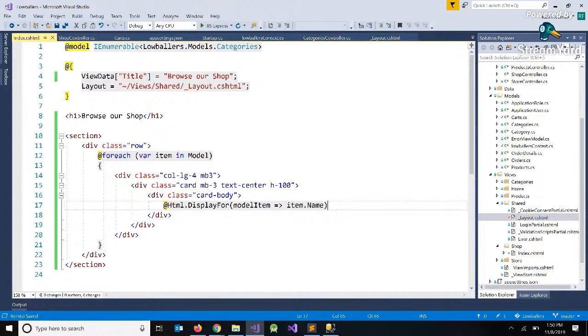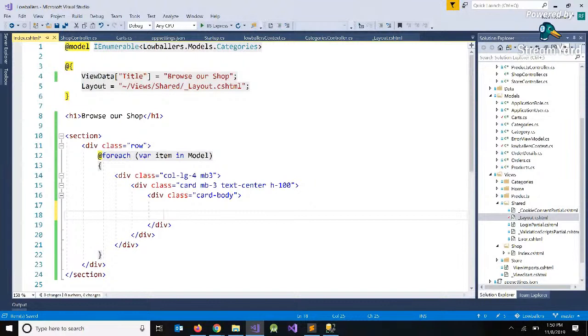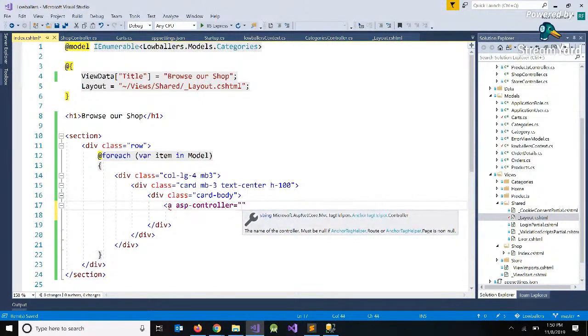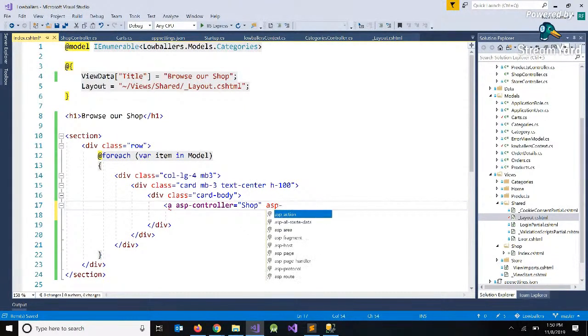So I'm actually going to change what's here. We're going to take out this and replace it with a link. Our controller is shop. Our action will be browse.